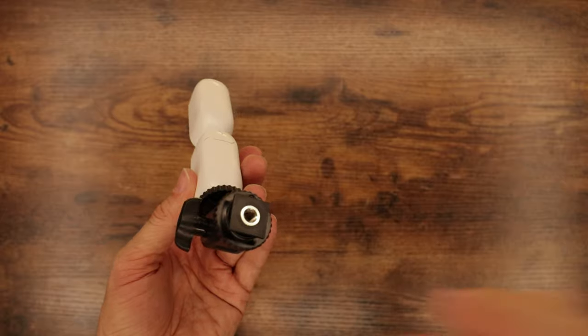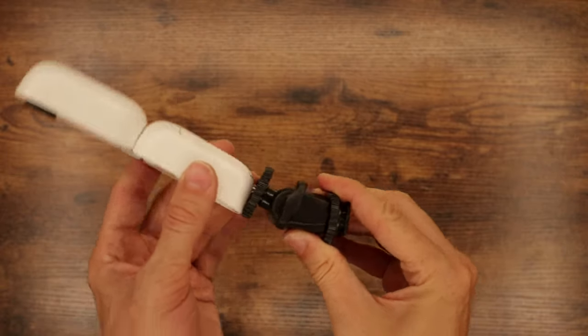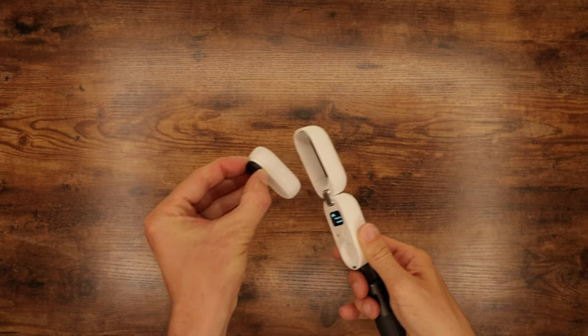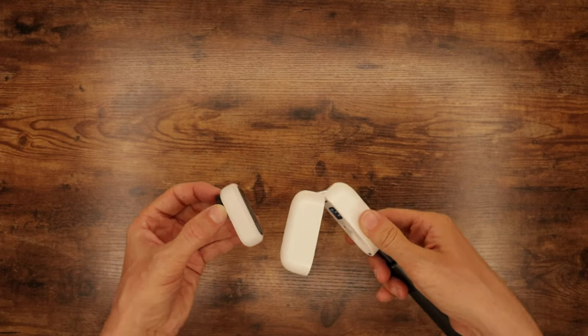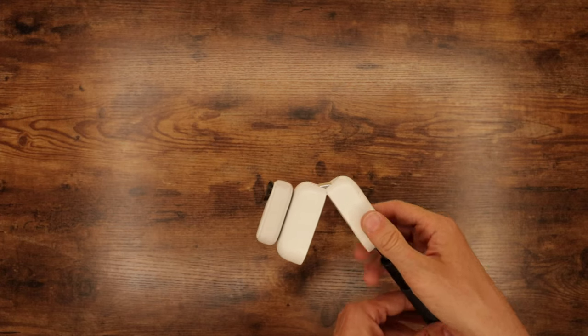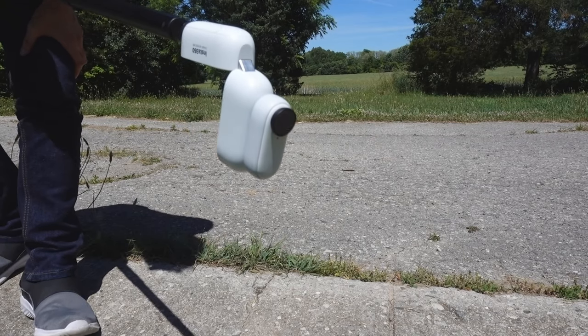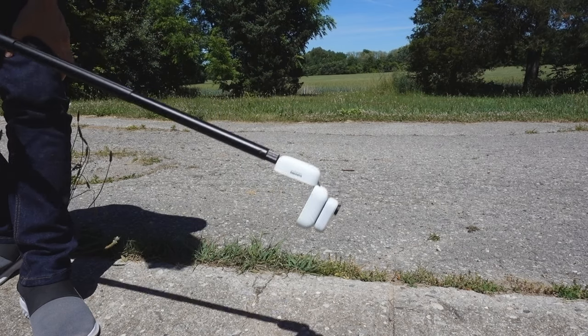If you don't have the old one, you can use an adapter like this or this. They're pretty cheap on Amazon. And the third is my favorite, but slightly more risky. Check this out. I don't think it's meant to be used this way, but if you're not too rough with it, it actually stays on pretty well. You could even stick an elastic band around it just to make sure it doesn't fall off.